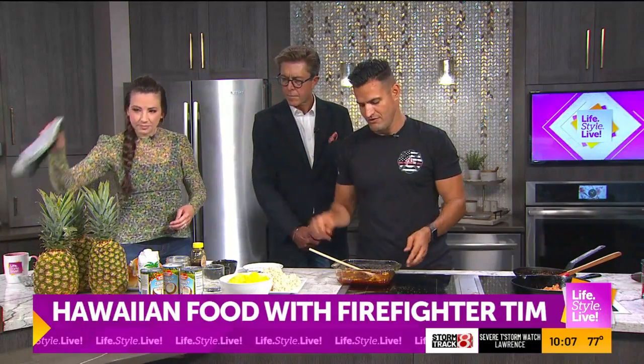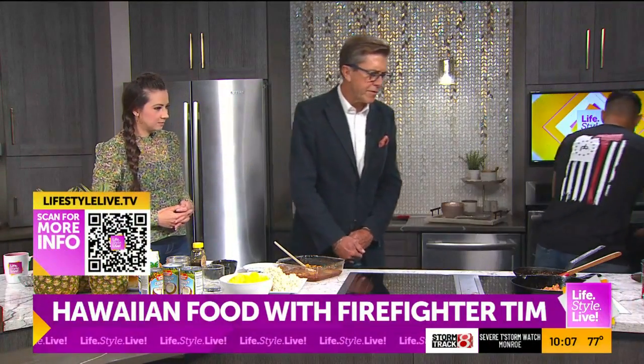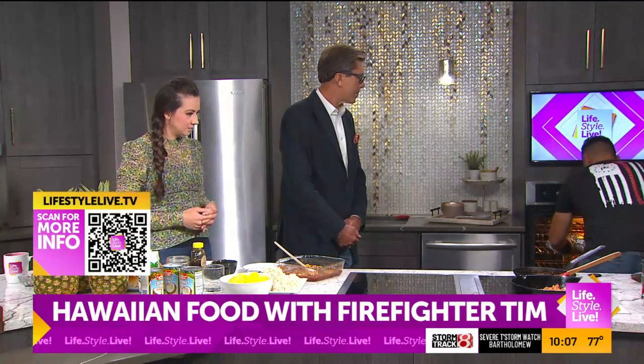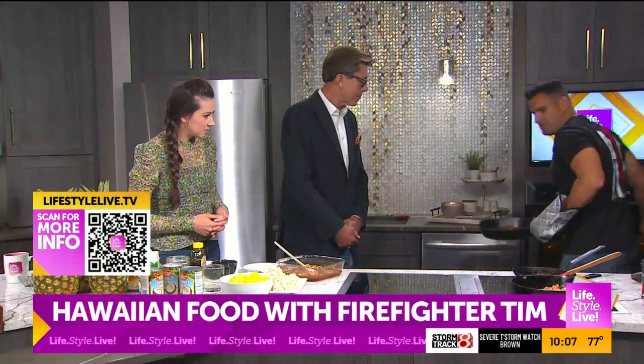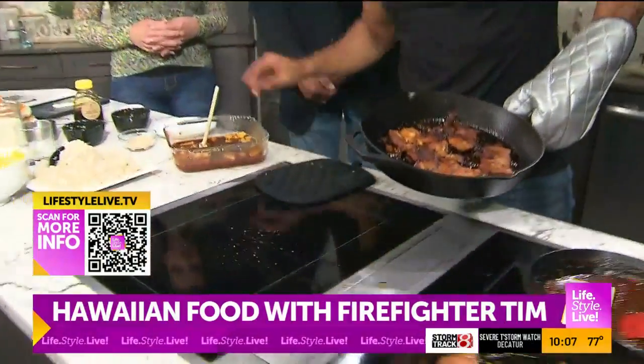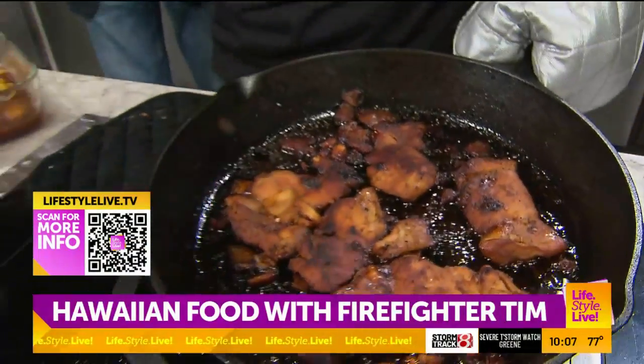I like that. So if you want to hand me those, we've got a finished product. Ooh. I like the idea of continuing to ladle the sauce over them. Yeah, and so that's what I did. I have a second sauce that I made, and then I've just simmered it so it gets a little thicker. And then these browned up a little bit. Ooh, these look good. You know what I forgot? A spatula, or whatever, just to get these out.